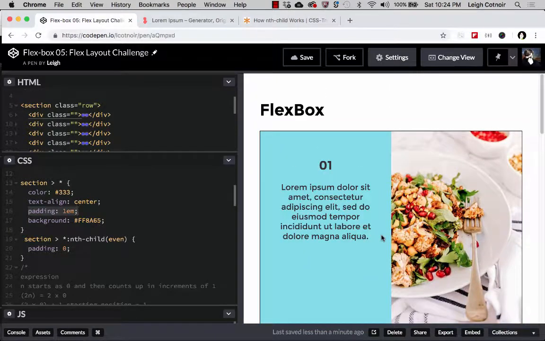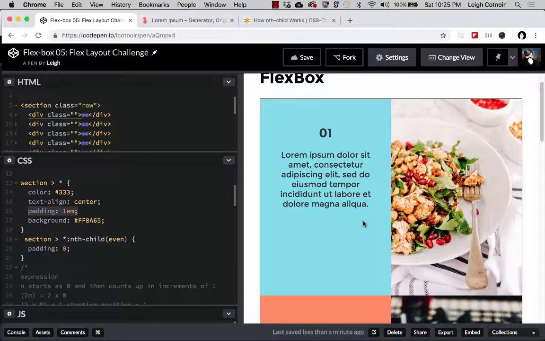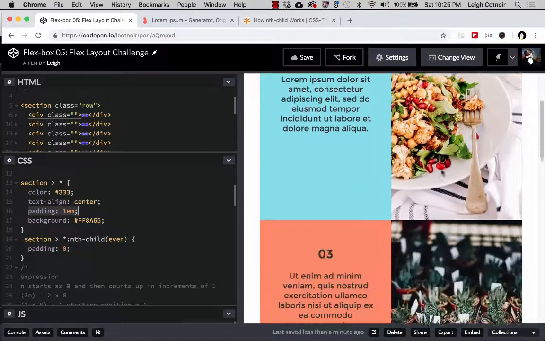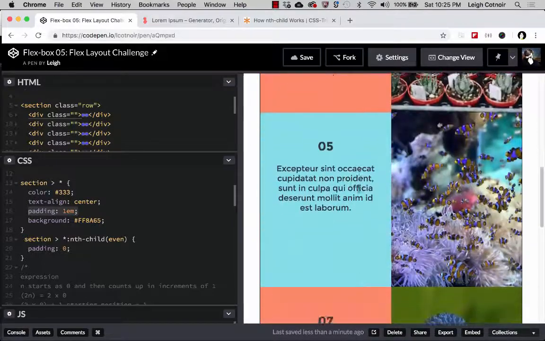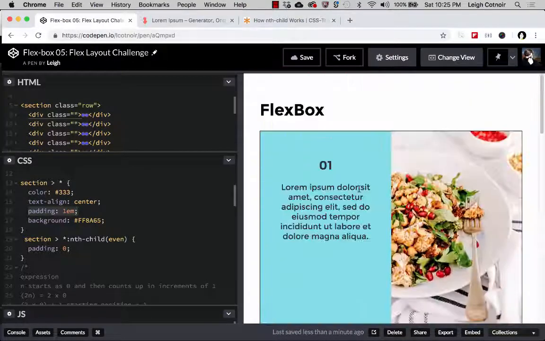All right, so this is probably a good place to end this video, and for the next one we're going to start talking about how, if you wanted to make each of these entire rows clickable, so that they could go to an article or something like that on a different page, you could do that. Now it's quite a bit more work, so this is a good place to stop. If this actually serves the needs that you might have, cool. If you want to keep going, keep on going.